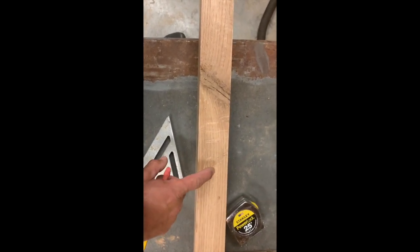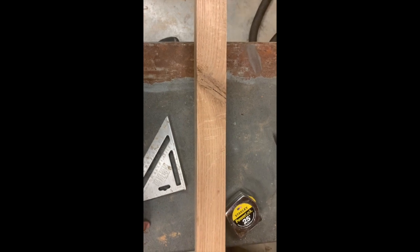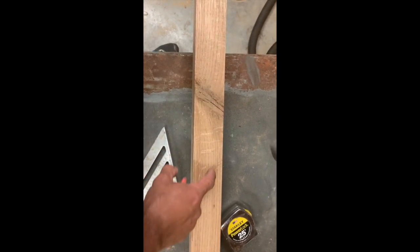I do not have a cool jig or drill bit that makes that square hole. So I have to do it the old-fashioned way. Drill a round hole and then take a chisel and chisel that out. So I am not going to let you sit here and wait and watch me do that, because that could take forever. So I'm going to mark these, drill the holes, show you that, and then start chiseling.